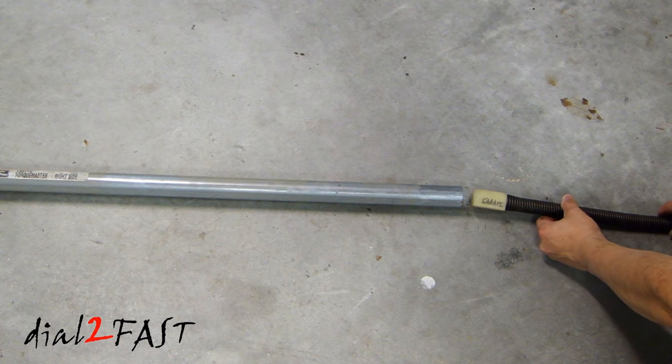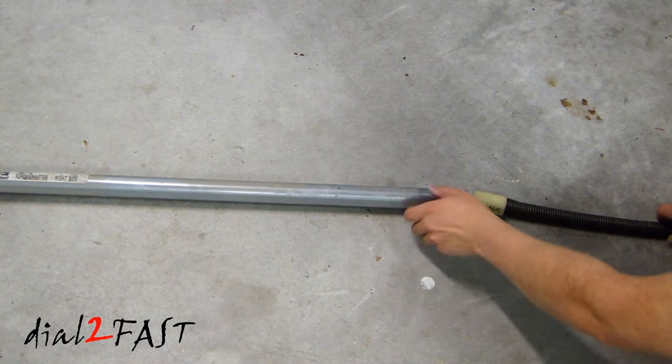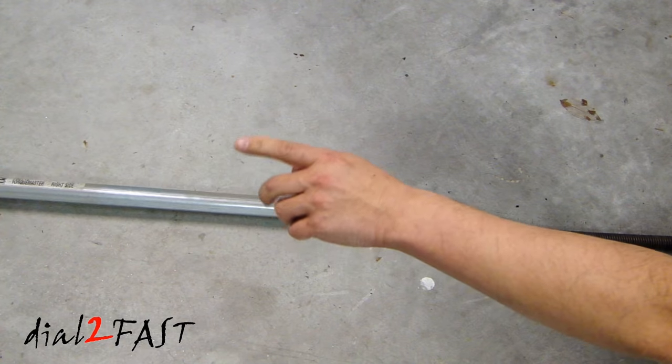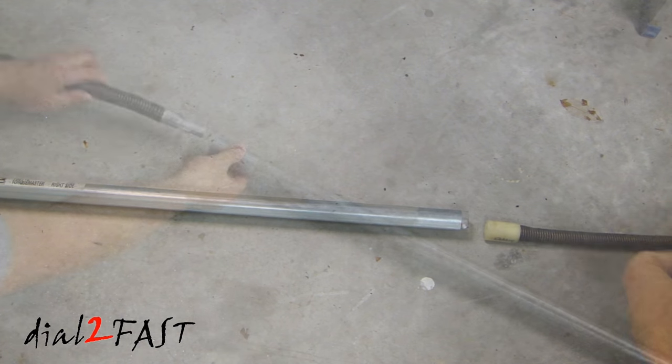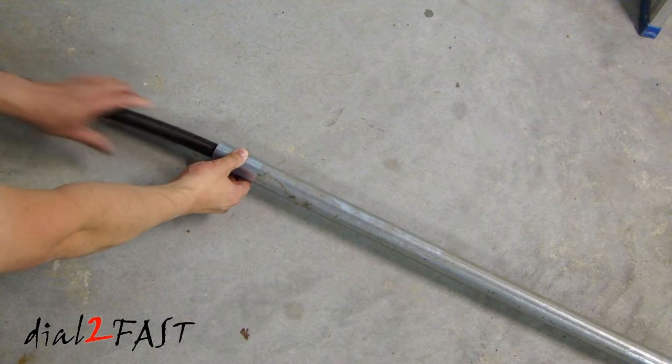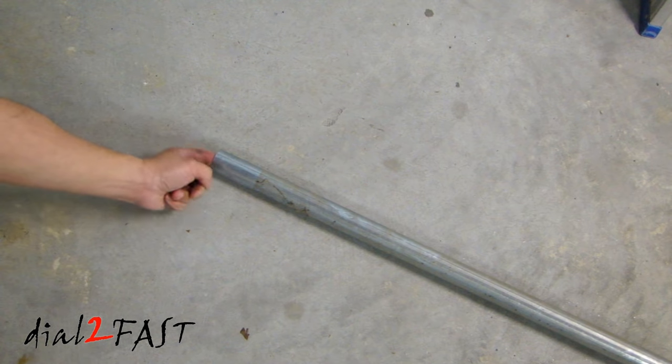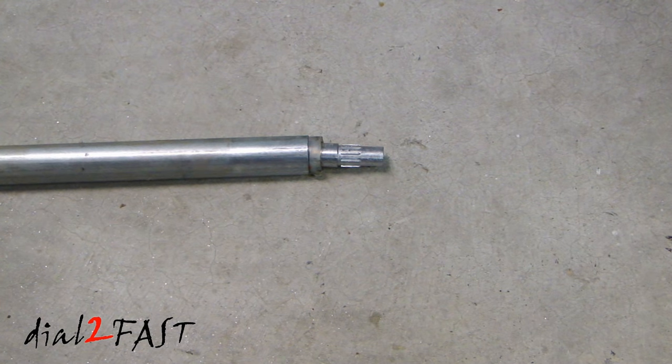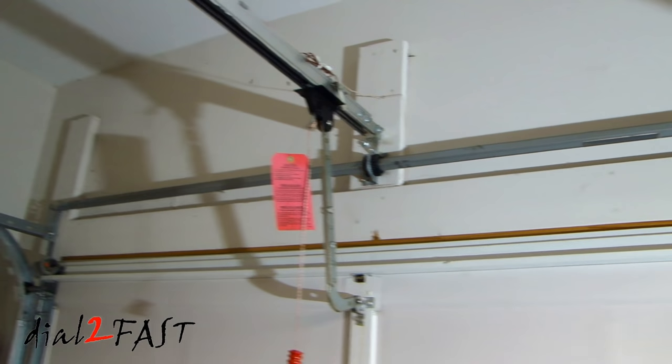Now with the new spring I notice that it does not go in from the right. This is too small. So what I'm going to do is I'm going to slide it in from the left side and then let the spring drop over to the right side. So I just tilted the tube and then the spring came through onto the right side. Now I've placed the tube back onto the bracket.